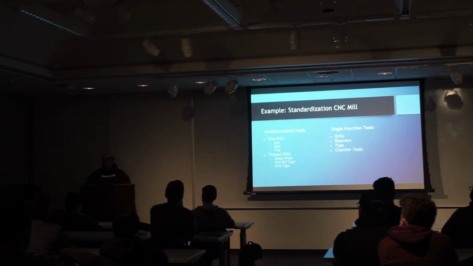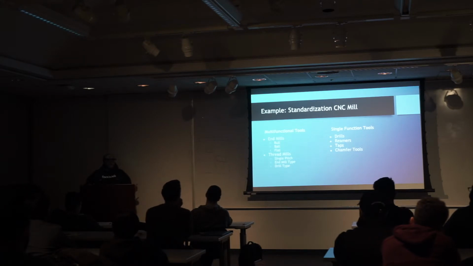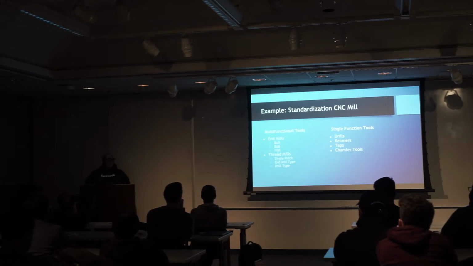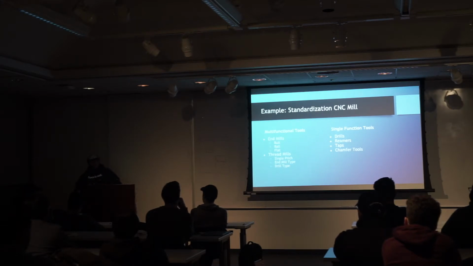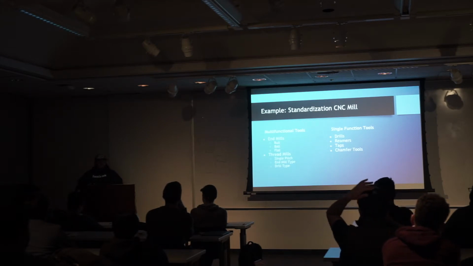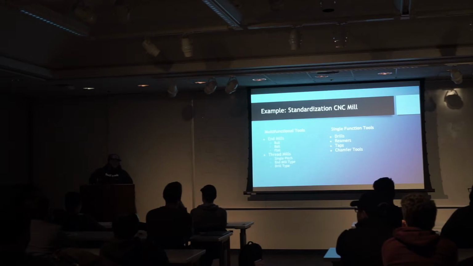Compare that to a drill or a reamer, which can make a single hole of a single size. But they can make it at higher precision or deeper, so there are benefits. But most of our tool list is going to be end mills because of their versatility, right? I can make almost any size hole with an end mill, whereas with a letter F drill, I get a 0.257 inch hole. That's it. Thread mills are also a versatile tool. I'm sure most of you are familiar with the tap, where you drill a pilot hole and thread the tap into the hole and it cuts the thread.